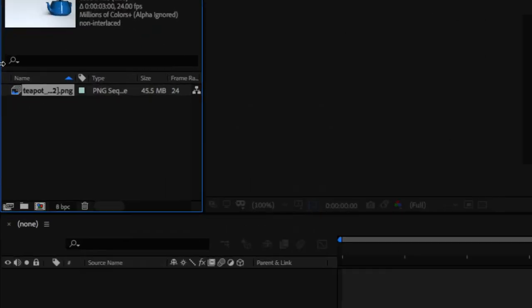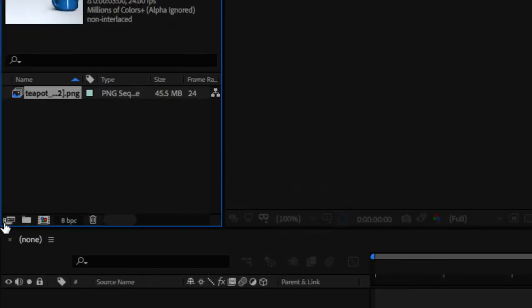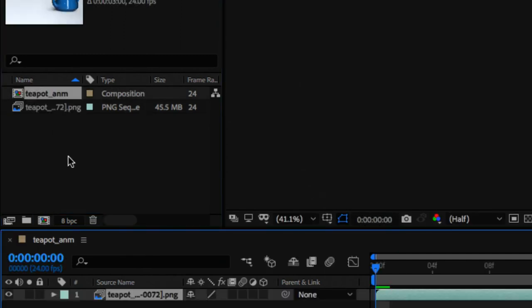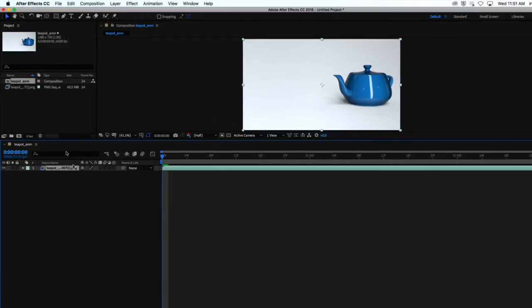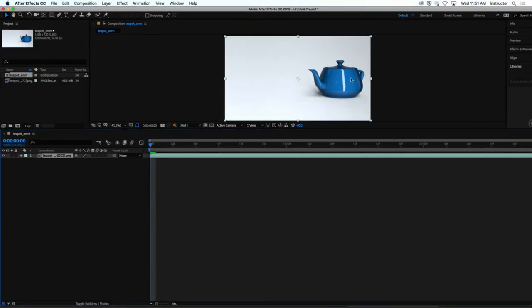So here's the next part of this. It's really easy. Down here at the bottom of your project tab, you have this button. Okay, this is the icon for compositions inside of After Effects. And I'm simply going to grab this asset and drag it onto that button right there. Poof. Okay? And it creates a composition. You'll notice that your timeline now has become active. You can see your work over here inside the viewer. We're now actually using this asset as part of something that we can animate inside of After Effects.